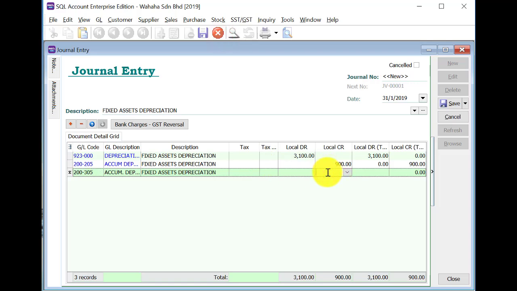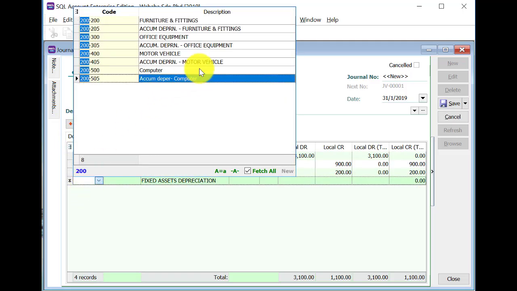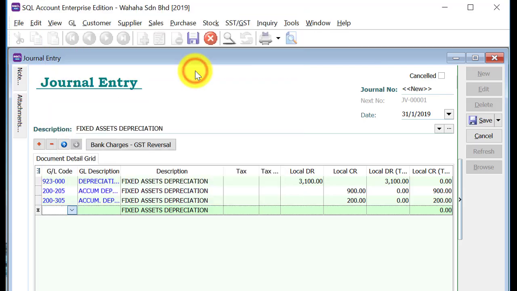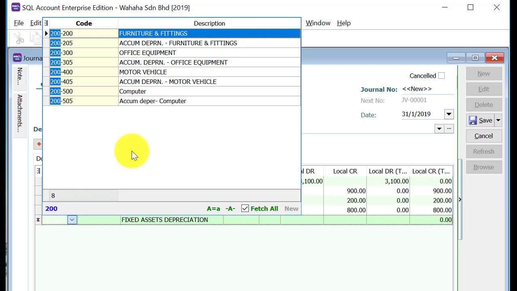This will be 200. Then you will have 200. This one, accumulated depreciation for your motor vehicles, is 800. And the last one you will have here, still the same, is 200.